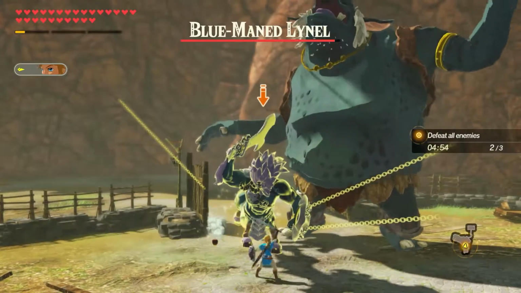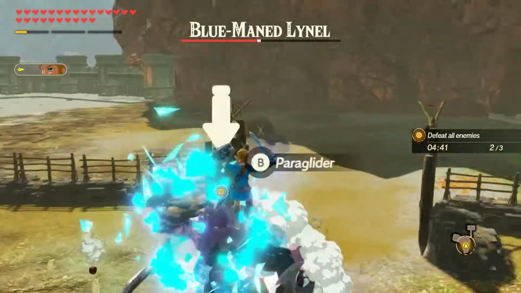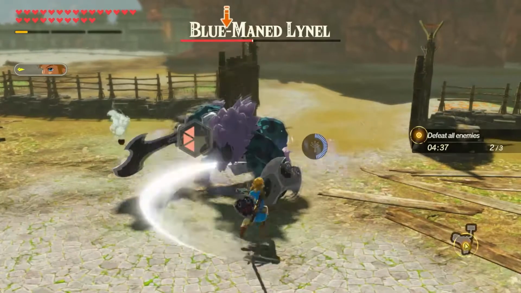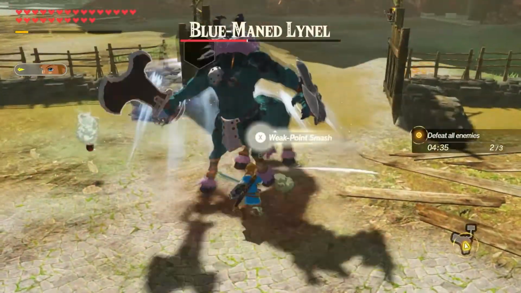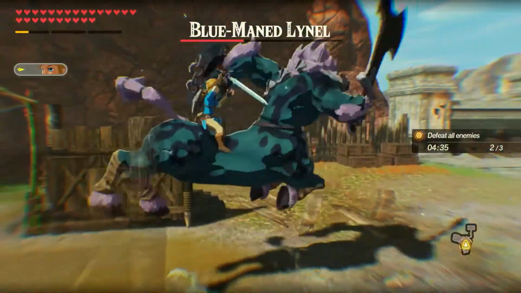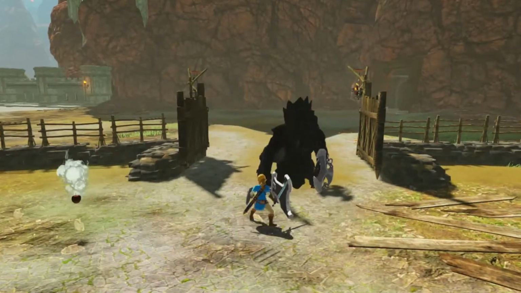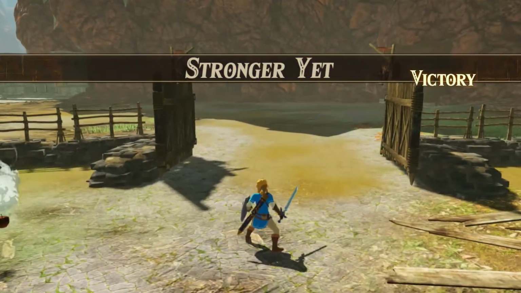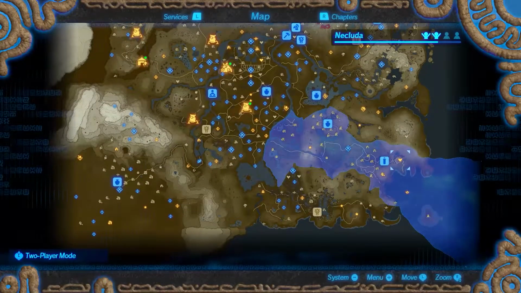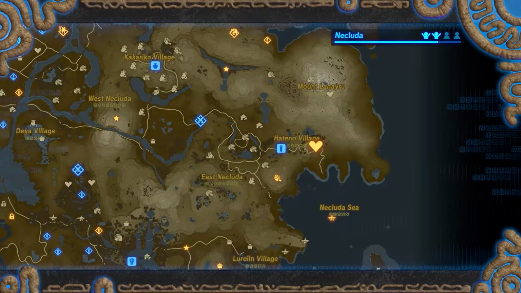Jesus! I'm good at getting those flurry rushes in. And freeze. And slay the Lionel. Very quick, very easy. There is a very cooked apple there. And from that, we now have enough materials to do some quests.